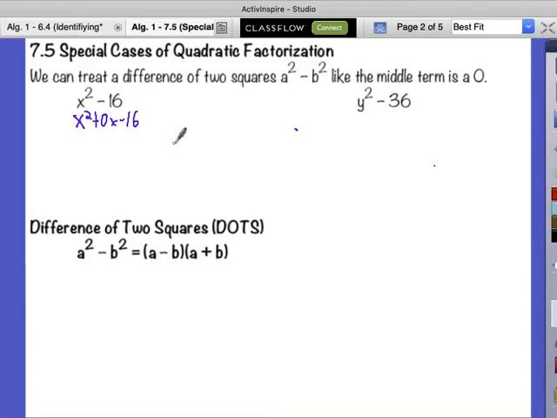Now we can do this the same way we've been doing it by making our x, the trinomial x. What goes to the top of this x? Negative 16. And what goes on the bottom? 0. A negative number that we're multiplying to, so what do you know about our signs? Negative and positive. So what two factors of 16 have a difference of 0?